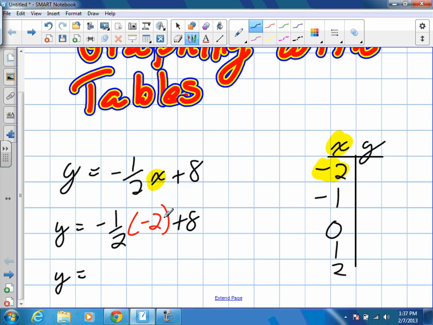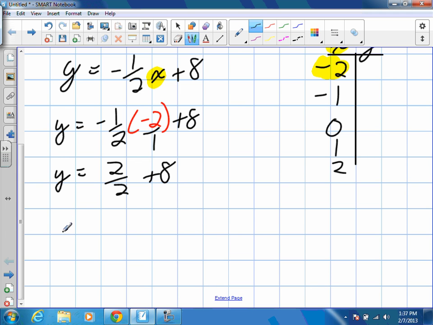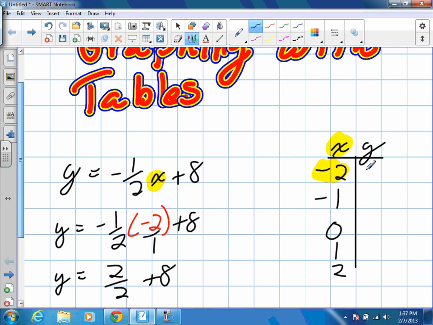Hopefully you remember your fraction rules. This whole number becomes a fraction. We multiply it across the top. Two negatives times each other give us positive. So we're going to get positive 2 over 2 plus 8. That's right. 2 over 2 is equivalent of 1 plus 8 is equal to 9. So our first coordinate is at negative 2 and 9.